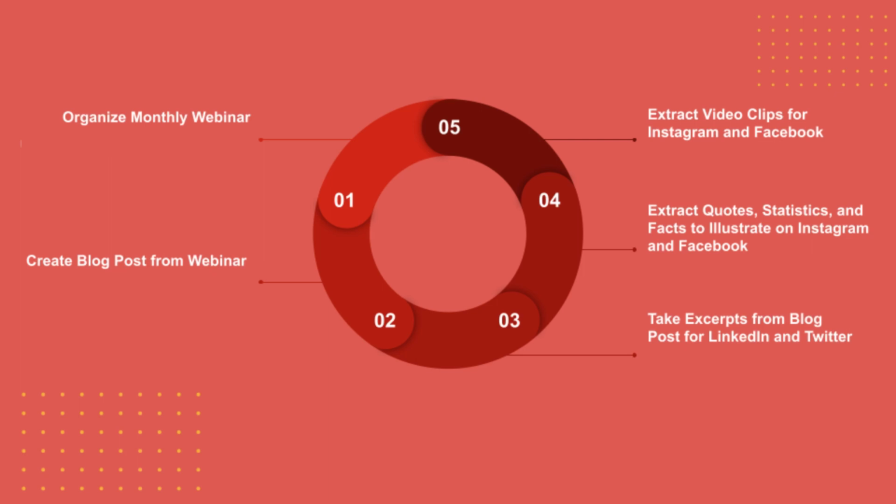Maybe it's some of the features of their suitcase or why their product is better than others. Then take excerpts from that blog post that you wrote, and you can post short form posts on places like LinkedIn and Twitter. Then you can take quotes or stats, or you can make an infographic. By the way, you're taking these quotes and these statistics either from the video or from the blog that you've just created, and now you're just pulling those in a different format and you're making them more visual, and you're putting Canva quotes on Instagram or LinkedIn or Twitter or Facebook.